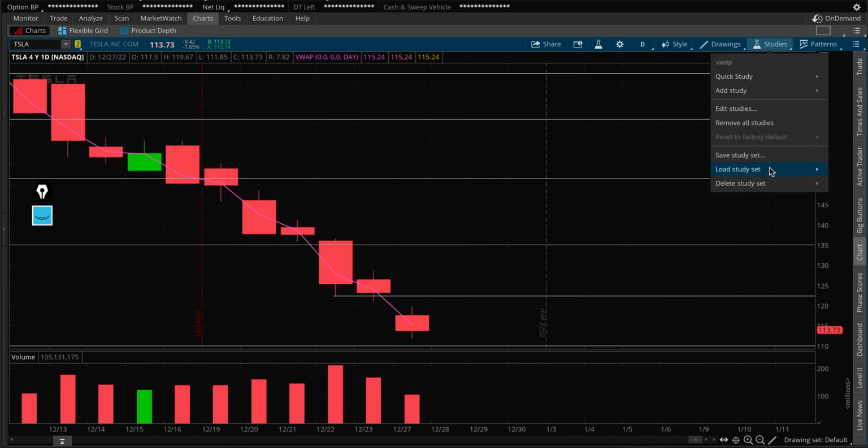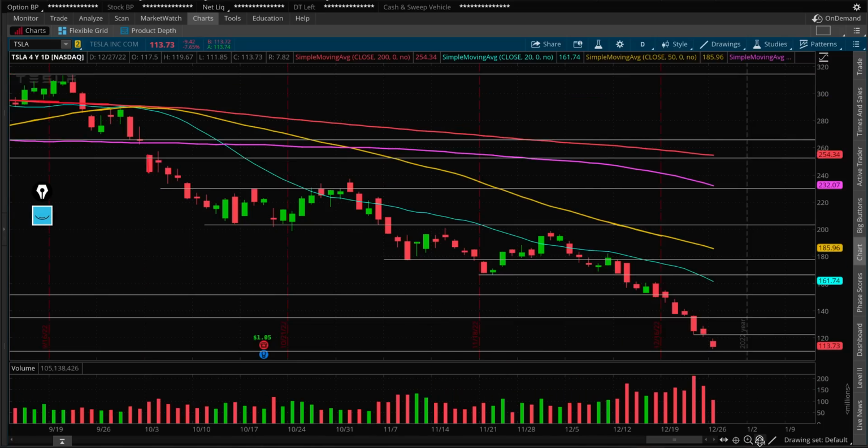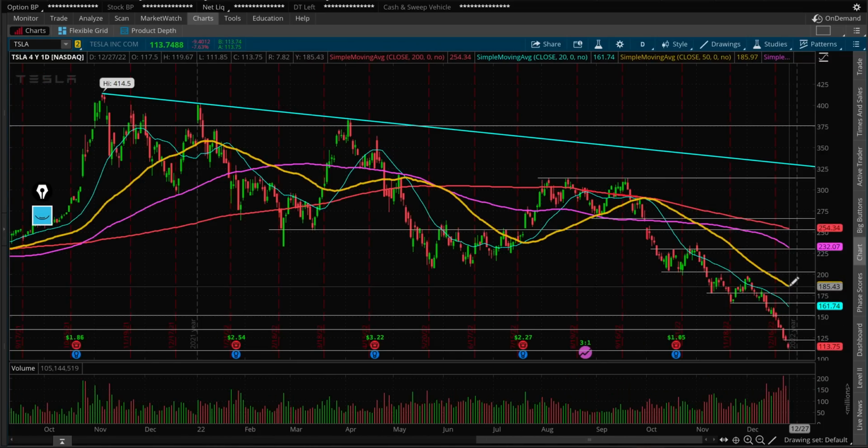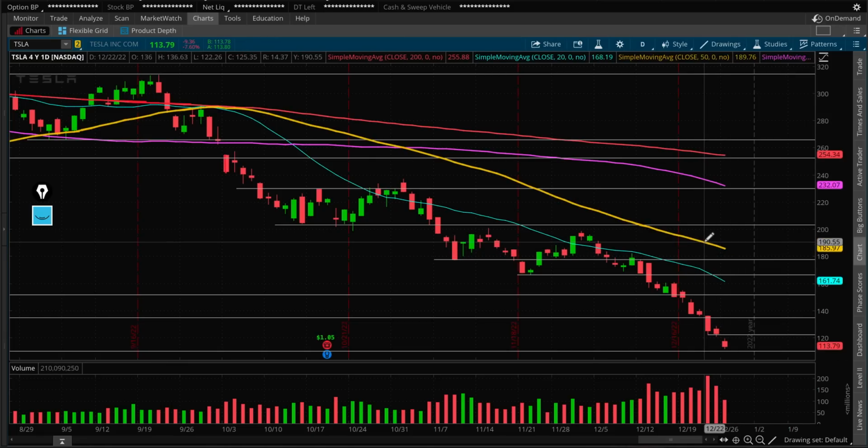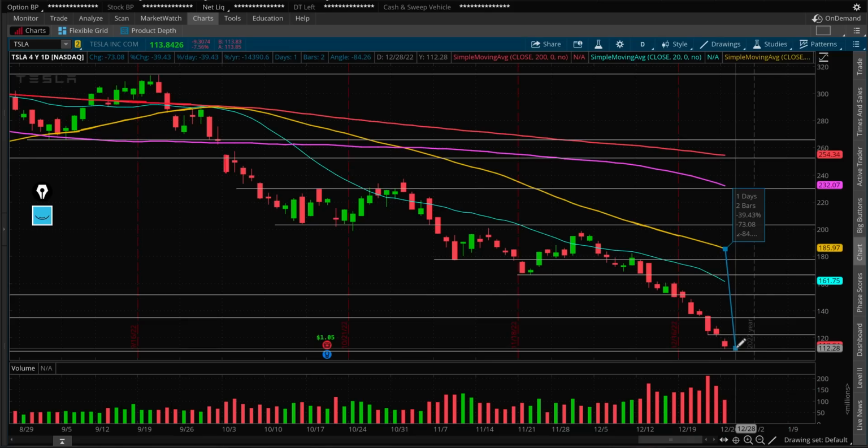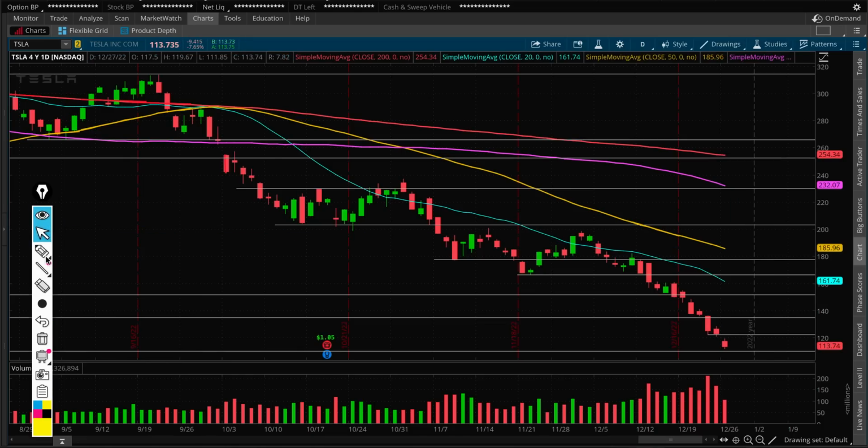If you look at the moving averages from here, you can see it's pretty overextended to the downside. Anytime you see a stock, this yellow line is the 50-day moving average. Anytime a stock gets overextended from its 50-day moving average, 20% is usually overextension, whether the stock is above that 50-day or below it. At the moment, it's 39% below its 50-day simple moving average. So I'm expecting some sort of a relief bounce. It doesn't have to be an epic, strong move. It could do something like this.